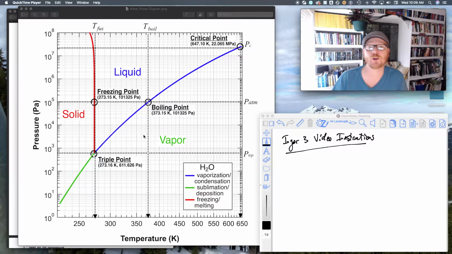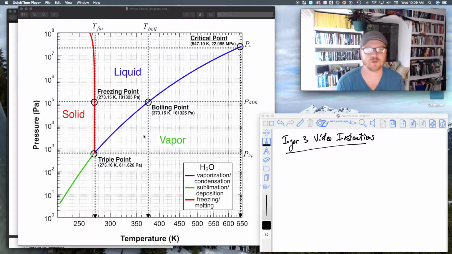For this assignment, you're going to pick any molecule or atom that you want. I recommend doing something simple where there's a lot of data available. So I did water. You can do water too if you want, or something like carbon dioxide or anything else that you can find data for. That's totally cool. And you should primarily focus on the first order phase transitions, like the solid, liquid, vapor phase transitions, okay?